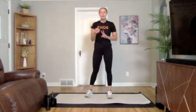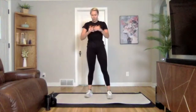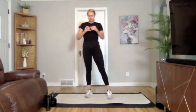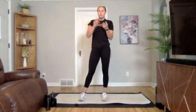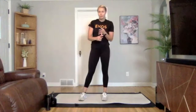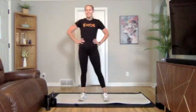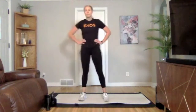Just 15 seconds on, 15 seconds off, and two rounds through all four. So, if you don't remember, we are doing no jump burpees first, and then going into cross mountain climbers. And then we're going into our dumbbell or kettlebell swings. And then we're going into our skaters. So those four down the line and then repeat, okay? Only twice. So you want that weight close to you that you're going to use for your dumbbell or kettlebell swing, but not in your way for these first couple.